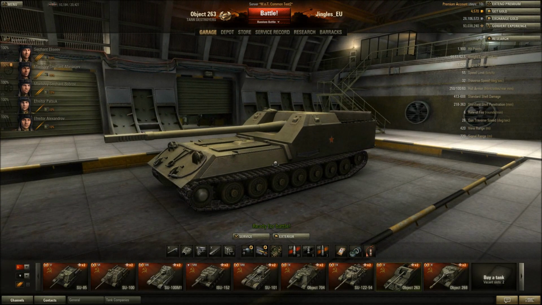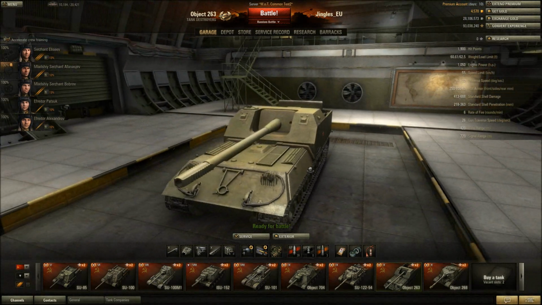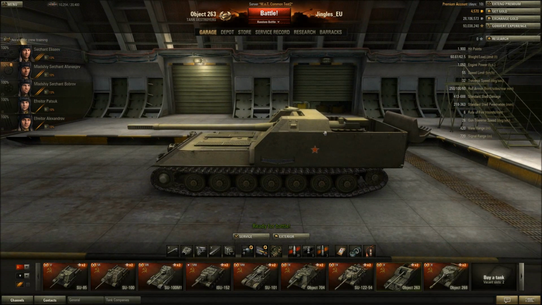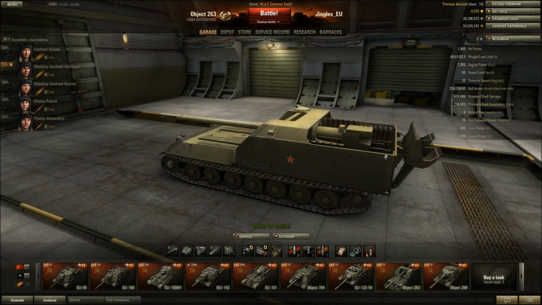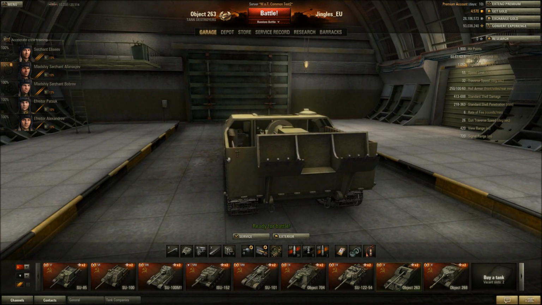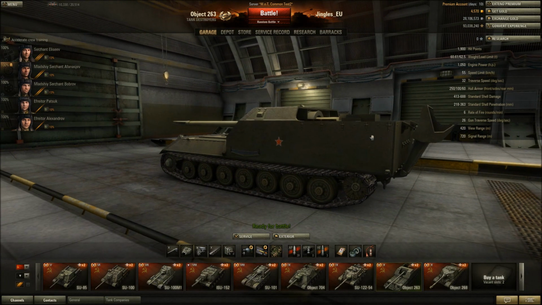But it's not all fantastic news, because the sides are only 100 millimeters thick, and while you do have a bit of sloping going on here, it's a smaller target and harder to hit. Shoot at this. In fact, shoot at this. And the reason why you want to shoot at that is, well, a number of reasons. One, it's 100 millimeters thick, it's a big flat side. Two, look inside.